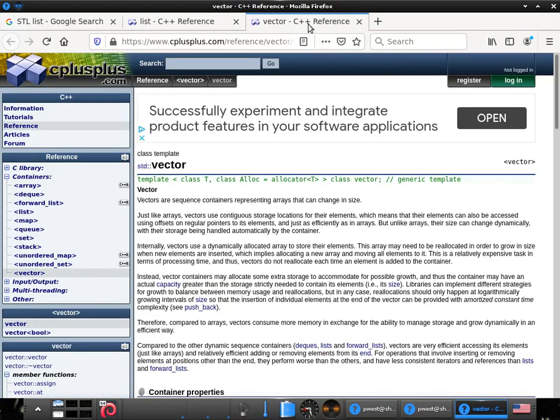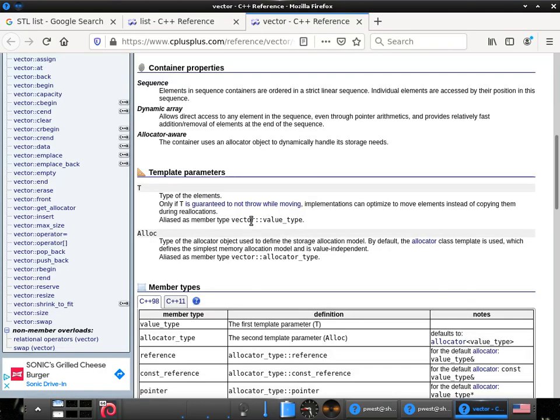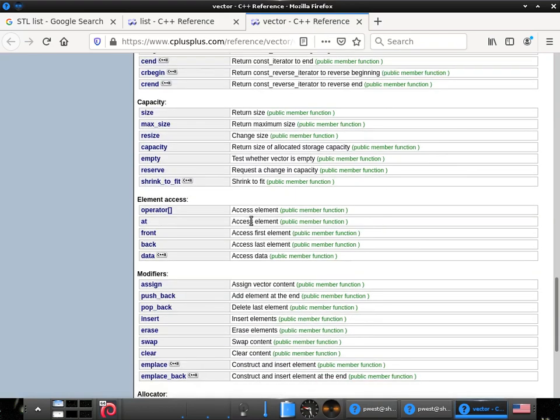Wow, that's nice. In a vector, size, max size, and capacity. Remember, capacity is how many elements are actually allocated for your vector. Size is how many you're actually using, I believe. You have empty.